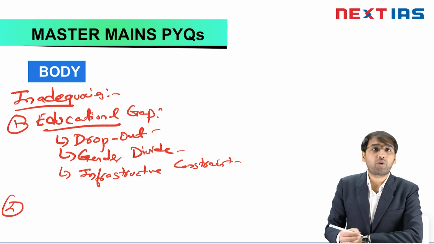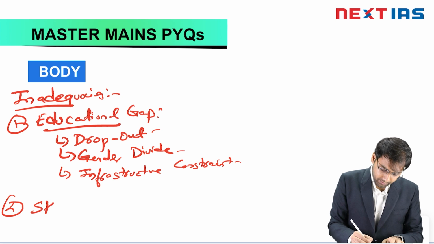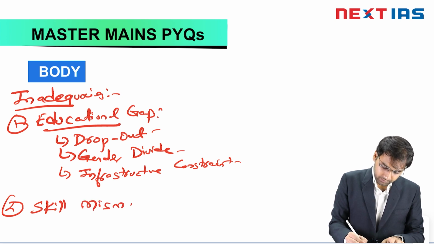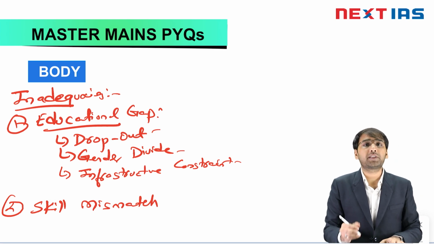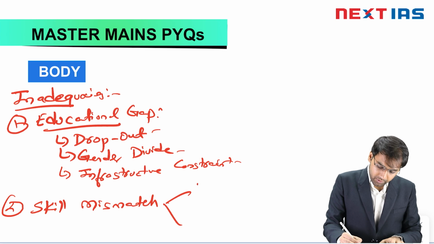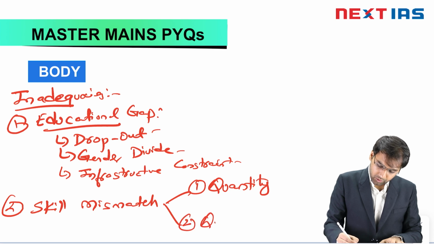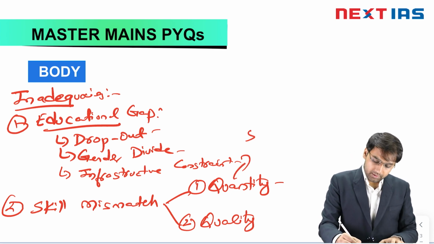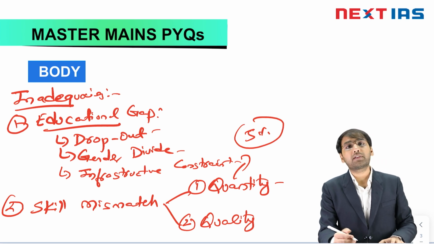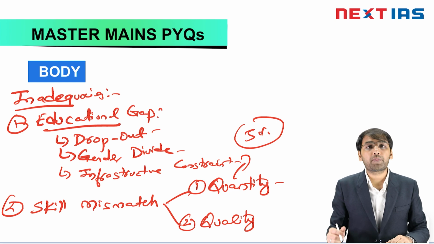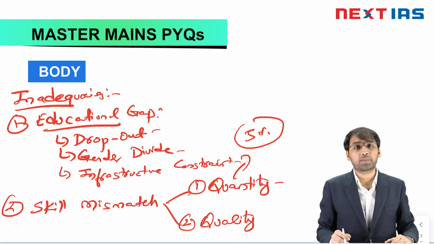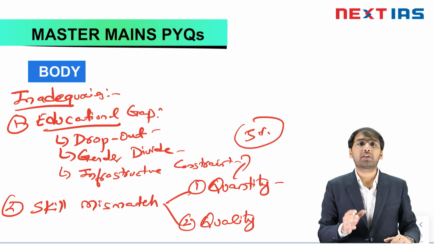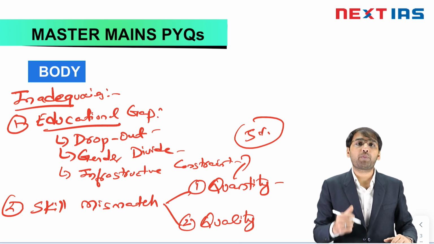So it would be best to answer this in this form. Secondly, what major inadequacy hampers? Again, skill level. In skill mismatch, there are two major things hampering human resource development. First is quantity and second is quality. Regarding quantity, the thing is only 5% of the workforce in India is properly trained, as compared to 48% in South Korea and 42% in USA. So the kind of skill development we have is very low in India, even after implementing the skill development mission for the past few years.